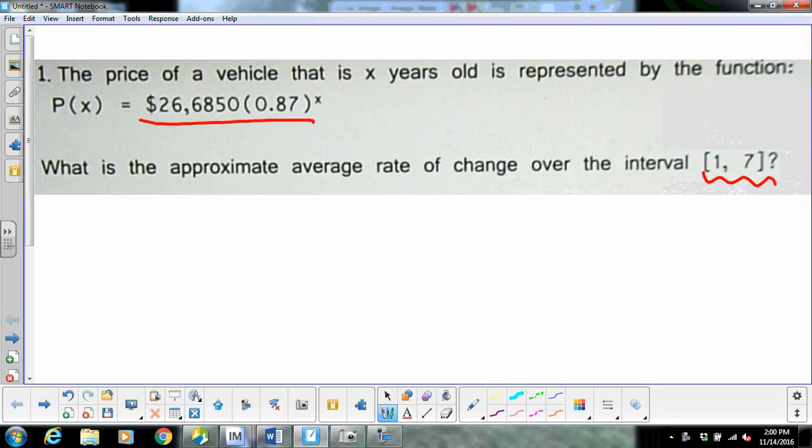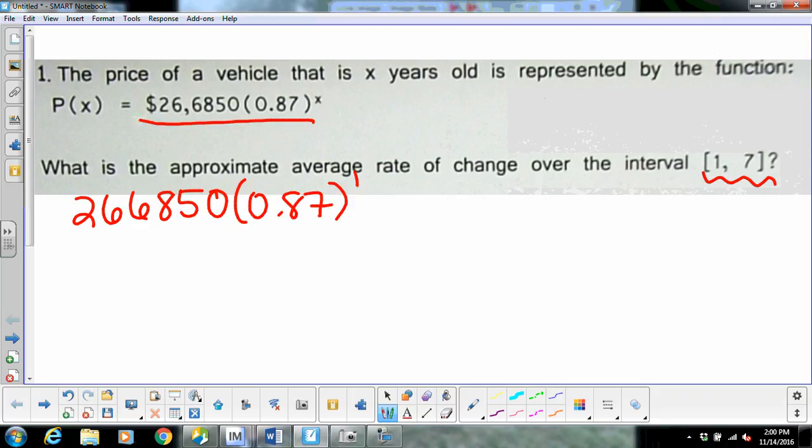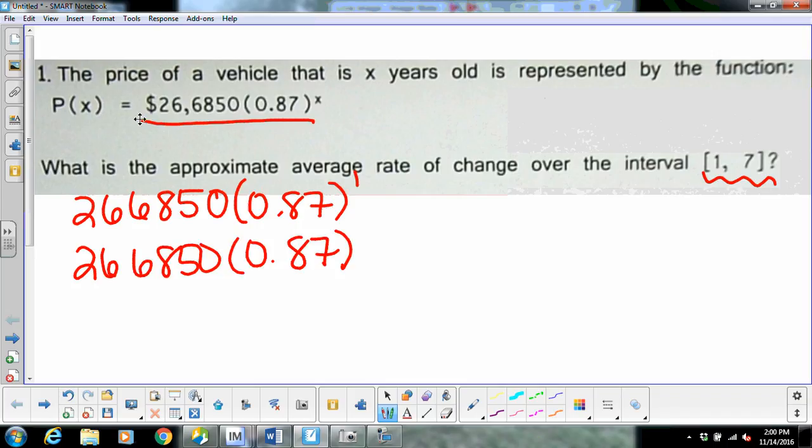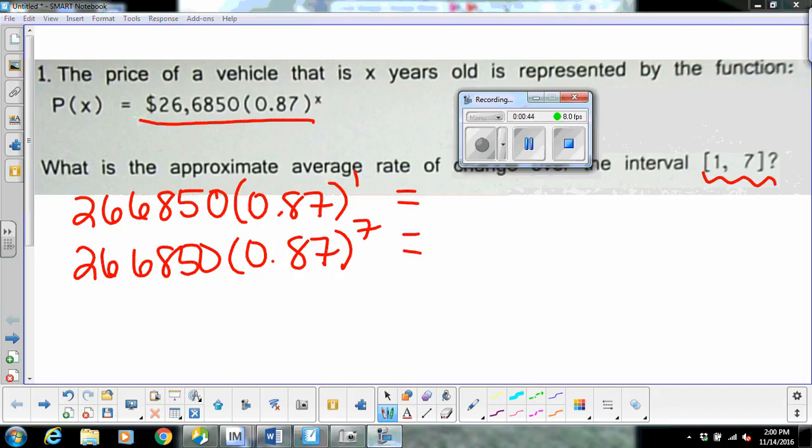So basically, you're going to start either my comma's in the wrong place or I have an extra number there, but we'll go with the numbers you have. And you're going to put the 1 and the 7 in for X. Then you're going to do those calculations. And remember, I said today you can just round to the nearest whole number because we're basically doing an approximate average. So I'm going to do that now.